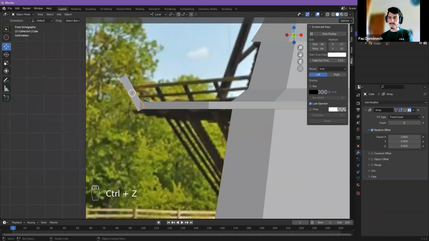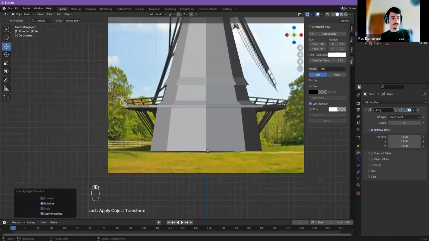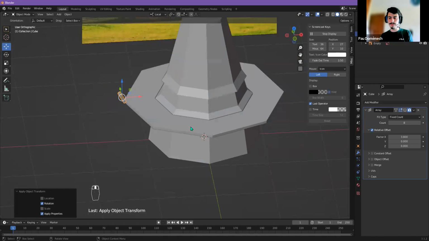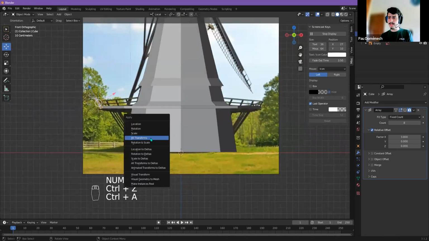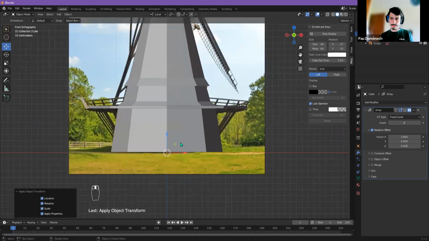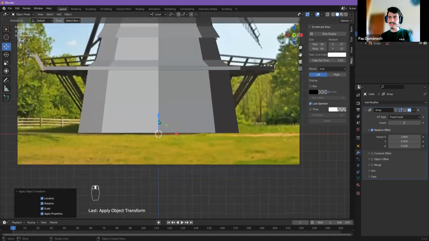Control Z. But we want it also in the middle of this circle. So basically what we're gonna do is Control A, and we can do all transforms. It's basically gonna apply scale, rotation, and location. Rotation and scale, no, we want also location. So we can just do all transforms. And as you can see, it already changed, and the axis is here.